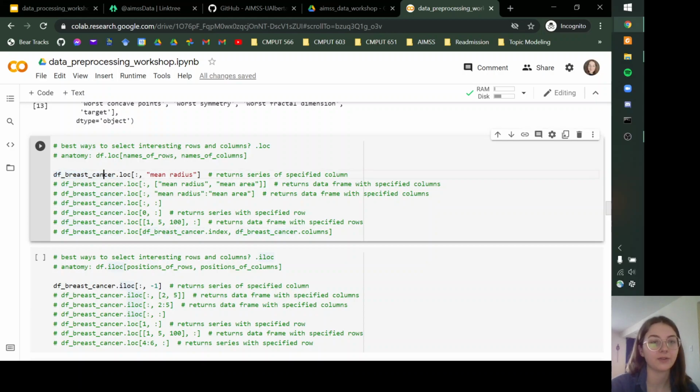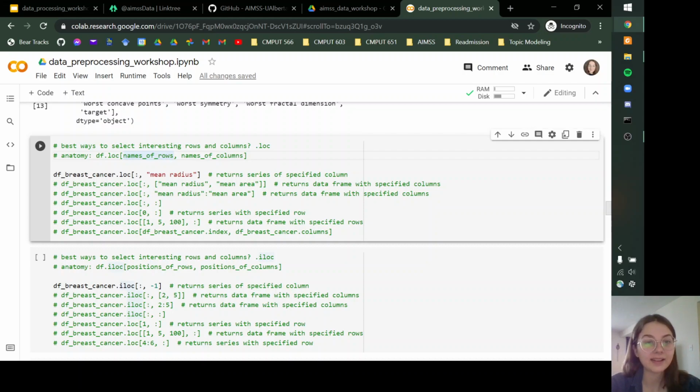Once you have a data frame, you can use .loc with this particular format with these square brackets. Before the comma you can give the names of the rows that you want to select. You can also give the names of columns that you want to select. And this will return a new data frame that only contains the rows and columns that you want.